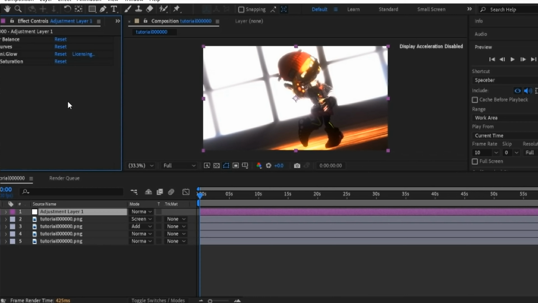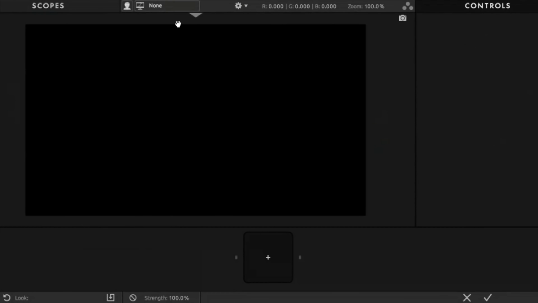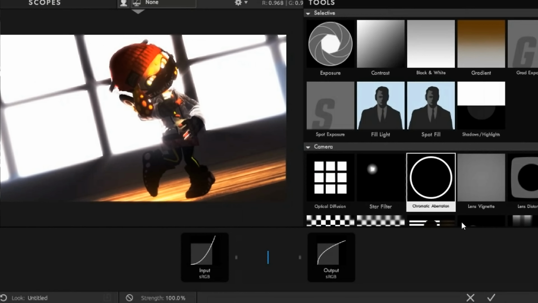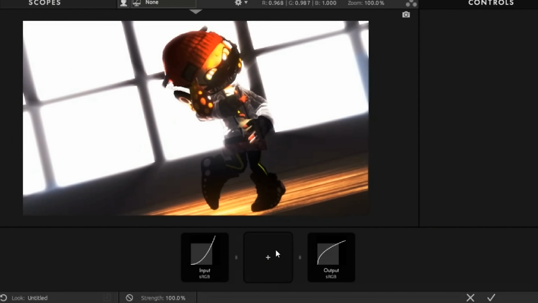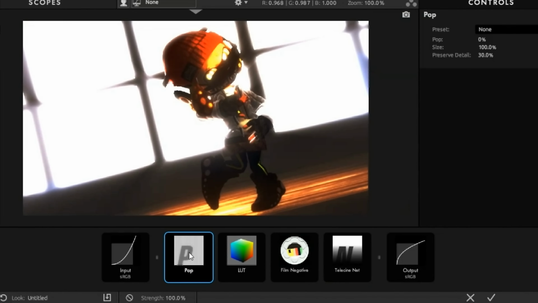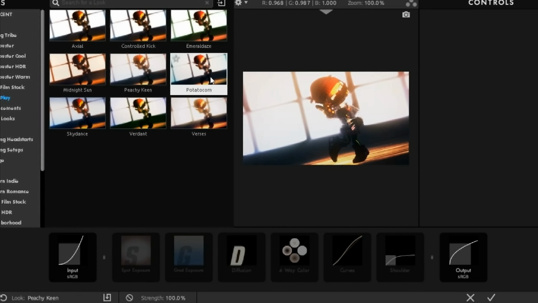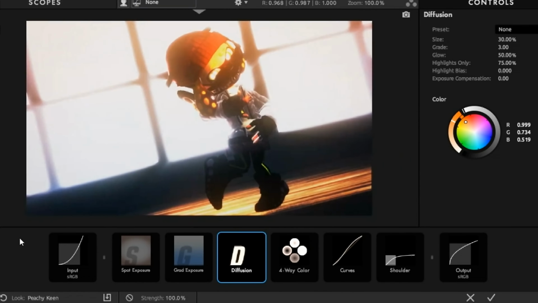So I'm just gonna add one last effect, and it is called Magic Bullet Looks. I'm just gonna add it before the glow, and this window should pop up. We're gonna enlarge it, and we're gonna press this and now we can add our little effects here. Maybe we shouldn't make our own effects right now, so I guess we can just go through here. Oh hell yeah, that looks good. Wait, hold on, let me just take a look at the others. We can modify this from here.